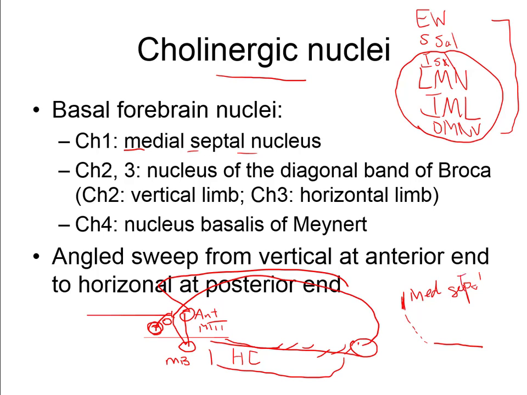Oop. T goes on the other side. Don't try and read. This is why there are no fill-in-the-blank questions on the exams, because none of us can figure out how to interpret your misspellings. You can't read mine. This is the diagonal band of Broca, and this will be the nucleus basalis of Meynert, as we will come to.